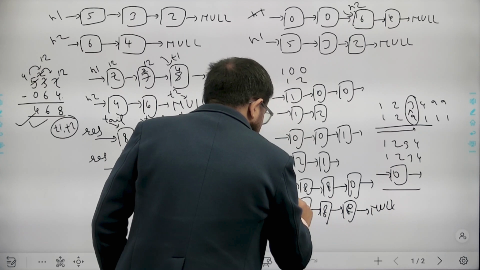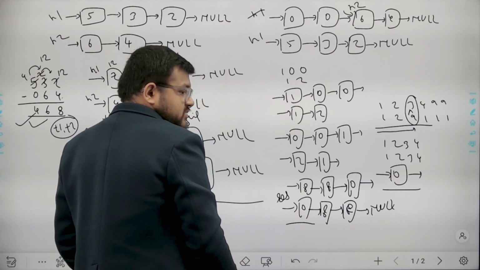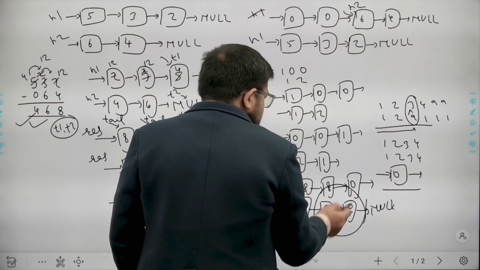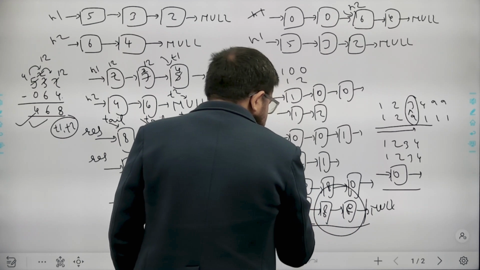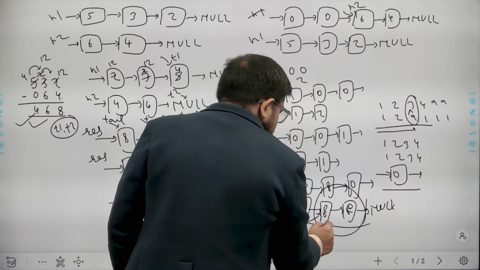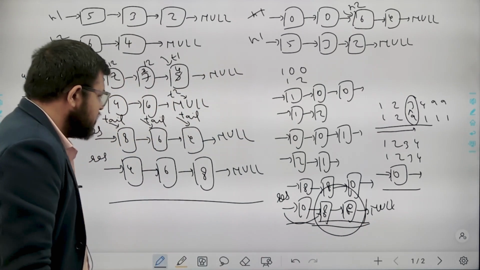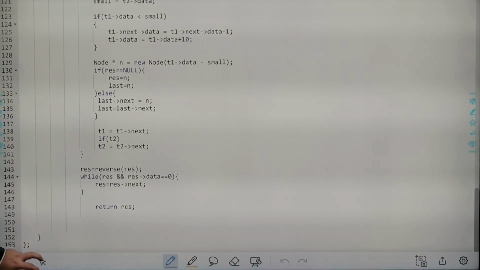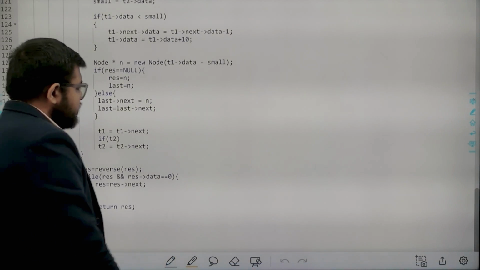And this is your null. And this is your result. But 0 is not in the answer. Our answer should be 88 only. So what I'll do, I'll remove this. I'll take my result pointer to here and then return this. Okay. So that was about the implementation, and finally we'll return the result.